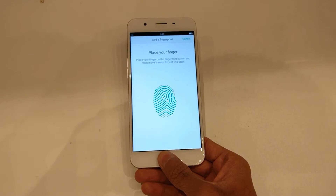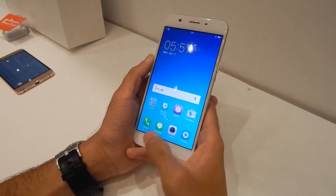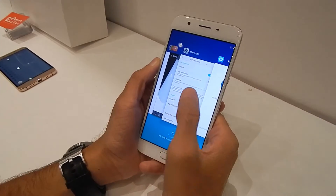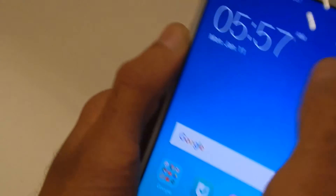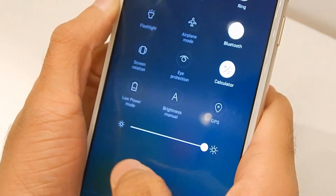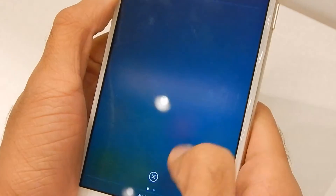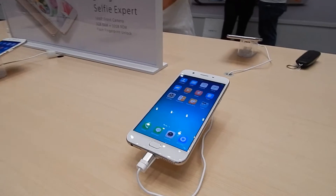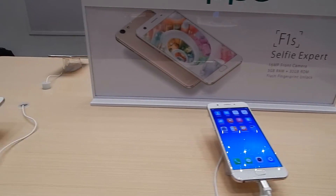You can also assign up to 5 fingerprints to different apps and contacts. It has a triple slot card tray which gives space to 2 nano 4G SIM cards and an SD card to expand storage by up to 128GB — more companies should do this instead of a hybrid setup. It has a 3075mAh non-replaceable battery, with no mention of fast charging. The device will be available for purchase on Amazon and offline starting 11th August.